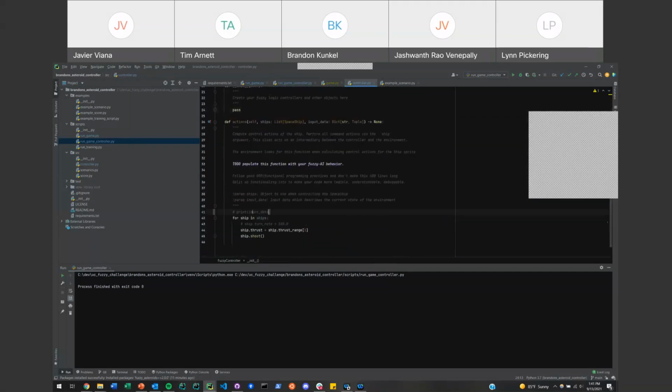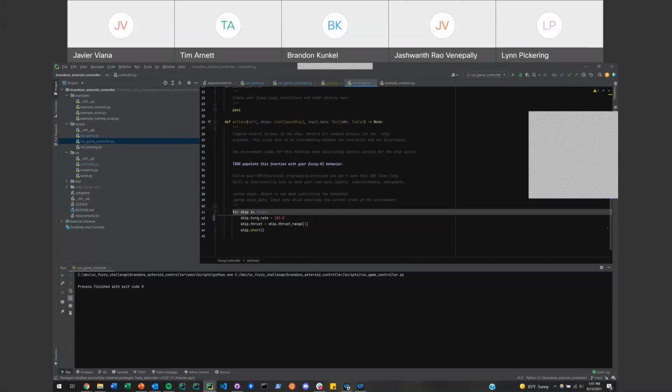And now let's just try something. Let's see what happens if we set the ship turning rate. What we're doing is, for each ship, we are going through and setting the turn rate, the thrust, and shooting. In your algorithm, you might want to do this in a smarter way, where each ship does something differently depending on its state relative to the environment.